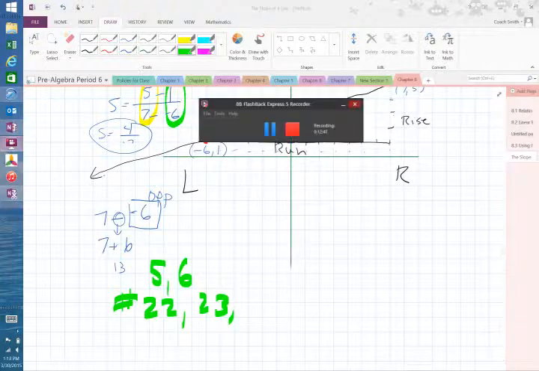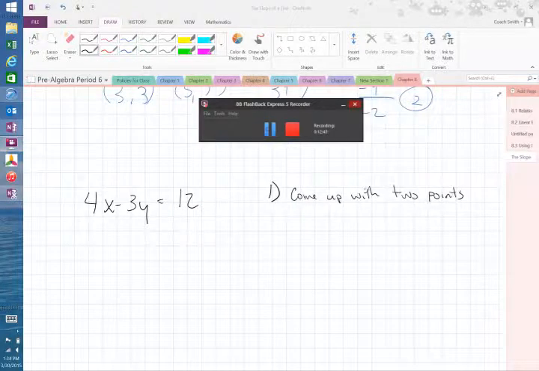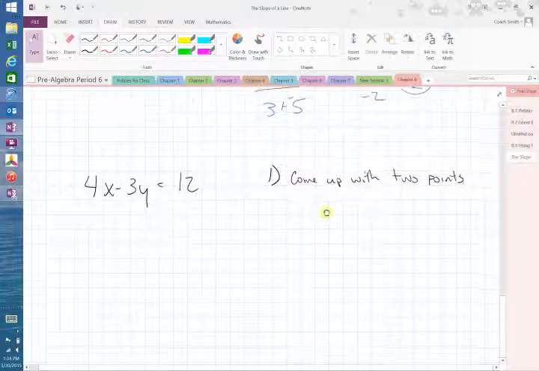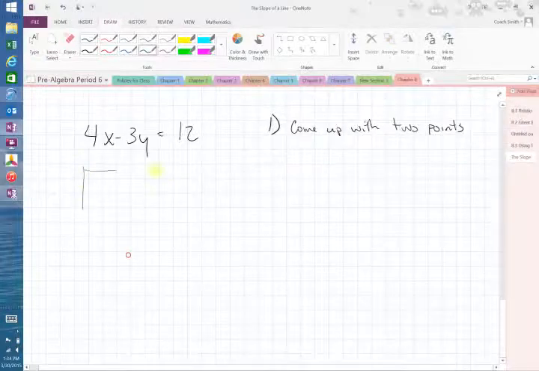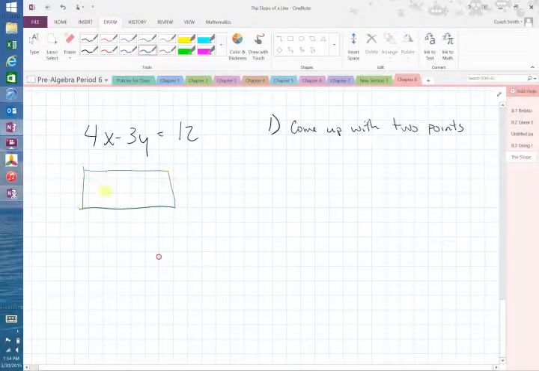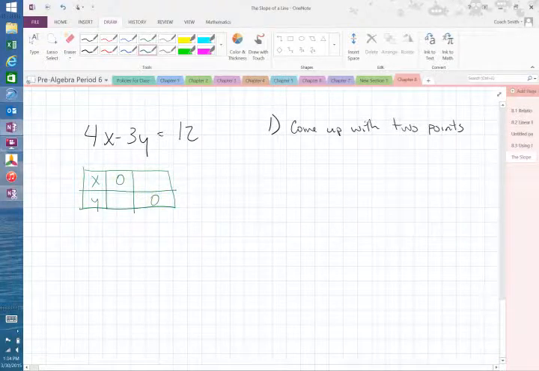We're not done, but unfortunately, you get to pick the ones you want to use, and then you get confused, okay? But all you have to do is this. If you will just do an input-output table, and on your input-output table, use x is 0 and y is 0. That way we can find the x-intercept and the y-intercept, and that will make it easier on us, okay?